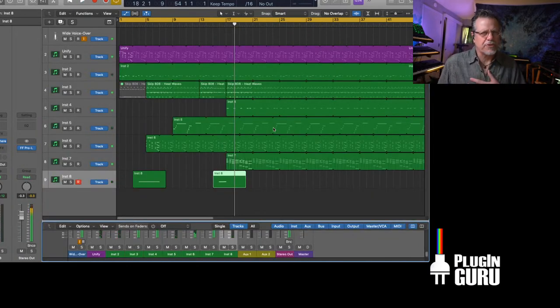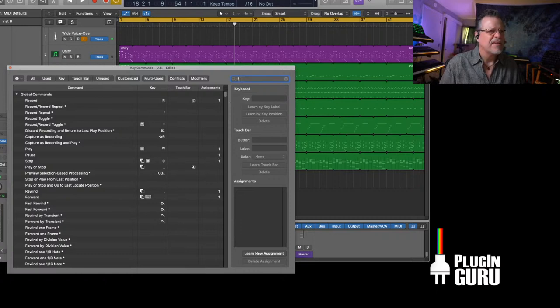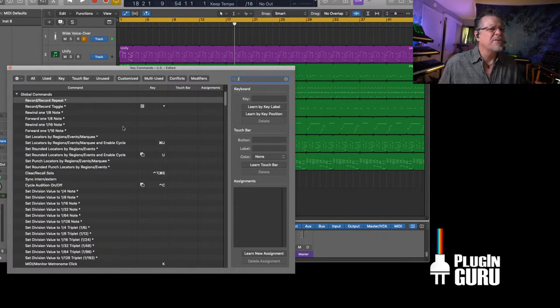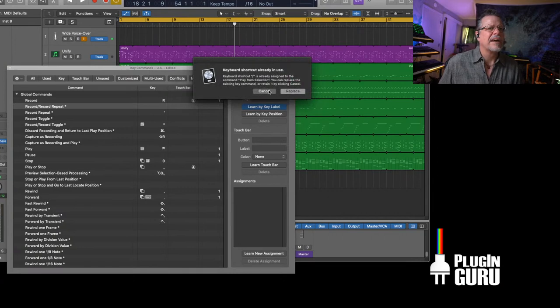Yeah, piano roll is great. Now, a lot of you guys might not be aware of this. Let me see if I can go Command, key commands. I use this, oh, if I can find it. Is it using this key? Oh, wait, cancel. Play from selection.